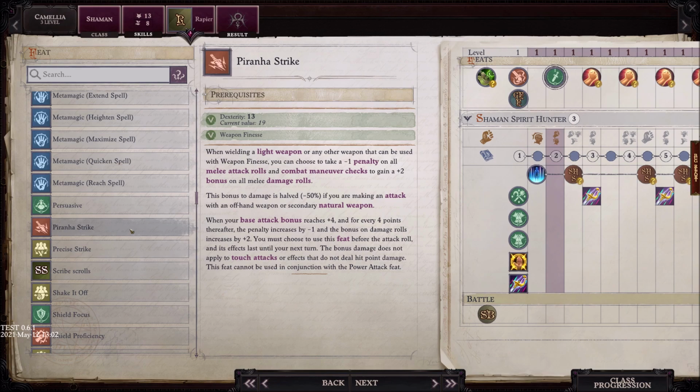It's a -1 to your swing, plus to your damage, for every +4 attack bonus that you have too. So again, a fighter at level 20 is going to get a +20 to their swing. That's 5 increases. Okay, so I want to say they either get a -5 plus 10 or a -6 plus 12, something like that. The same applies here. The downside on this one is that it's only for light weapons, so weapon finessable. But again, that's what she does. She is a weapon finesser. She has that rapier. So that's why I wanted her to get weapon focus rapier.